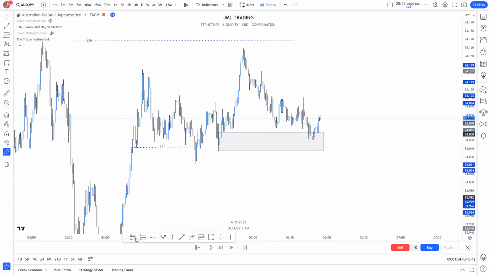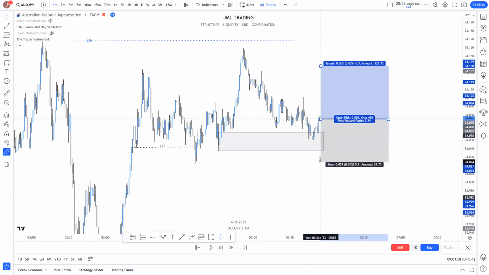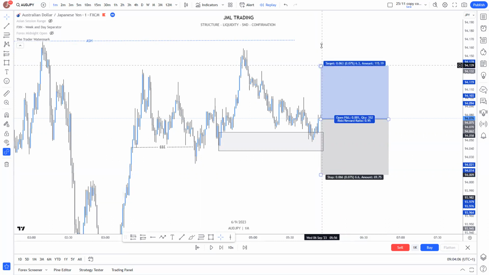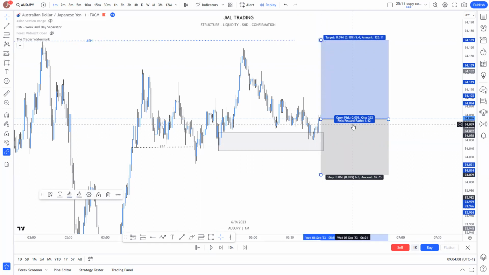So if I'm going to be entering here, you want your stop loss just below this low here, including the spread. So all of a sudden you're going to be down at 6.5 up to this high, and I'm just not quite getting my 1 to 2. So I don't really want to be taking a trade there. I want a minimum of 1 to 2 because that definitely helps with your risk to reward. So then I'm thinking, okay, if we come back down into this level, we'll look for the same again.